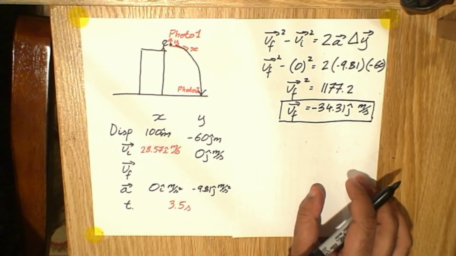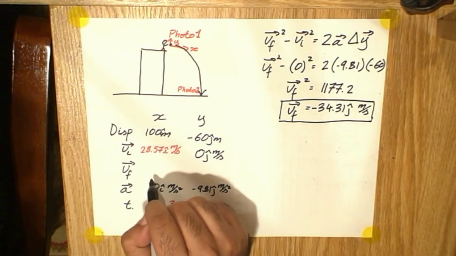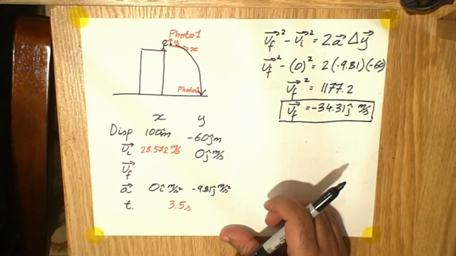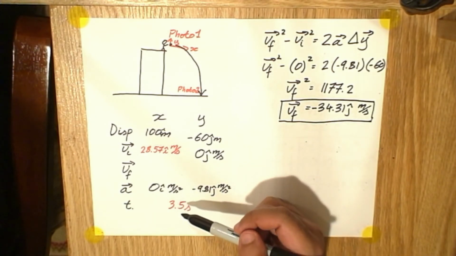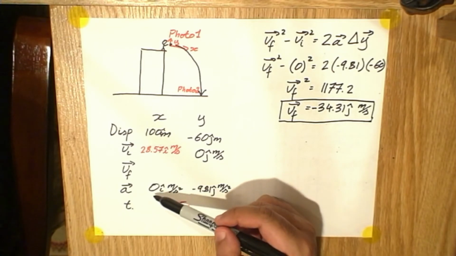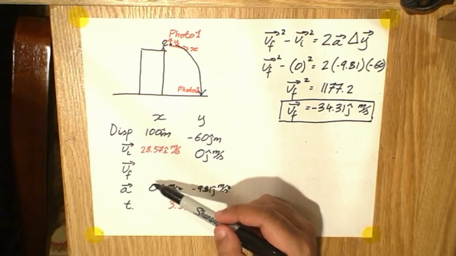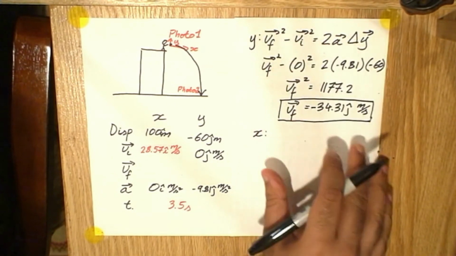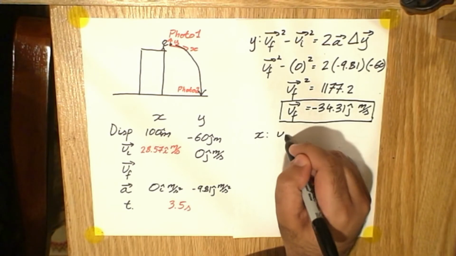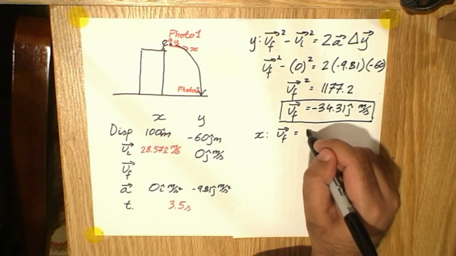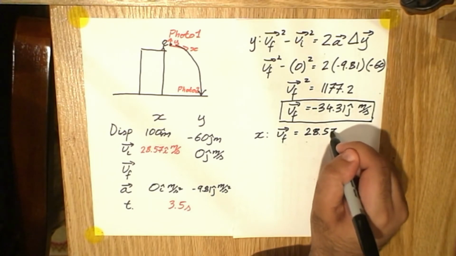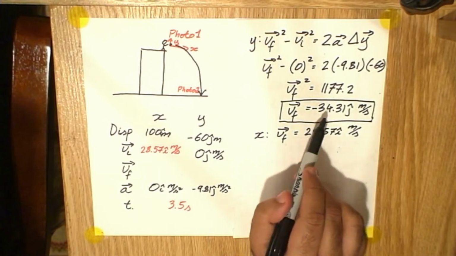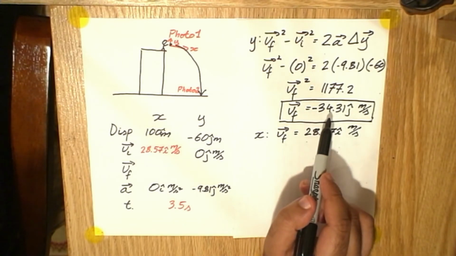What does that leave us with? It leaves us with the final velocity for x. Now, if you really wanted to, you could solve this using the toolbox equations, but there's really no point. The acceleration is equal to 0, and so that means that the velocity didn't change. So in x, unlike in y, the final velocity is going to be the same as the initial velocity, 28.57 i hat meters per second. So negative 34.31, that was the solution to part C.